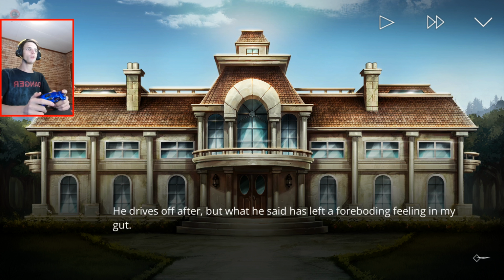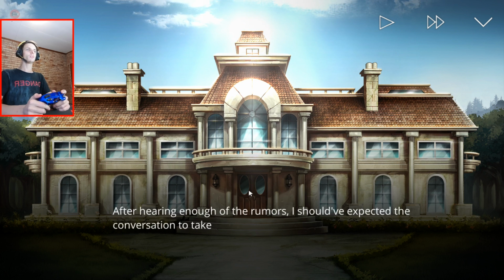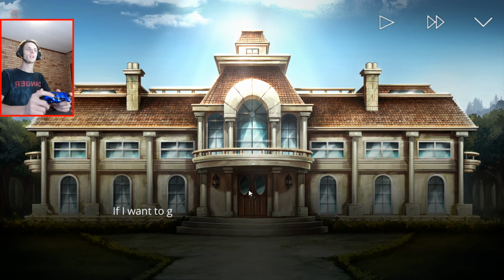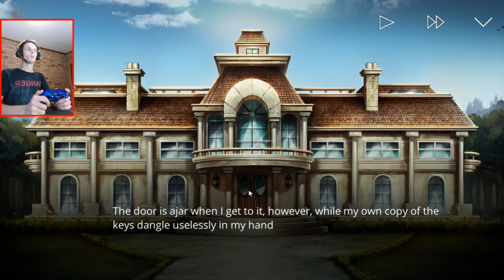He drives off after, but what he said has left a foreboding feeling in my gut. I breathe out a heavy sigh as I approach the house. After hearing enough of the rules, I should have expected the conversation to take that turn. But I'm already here. Backing out is completely out of the question. It's not like I have a choice anyway. If I want to get that bonus and commission one way or another, I've got to sell this property. The door is ajar when I get to it.